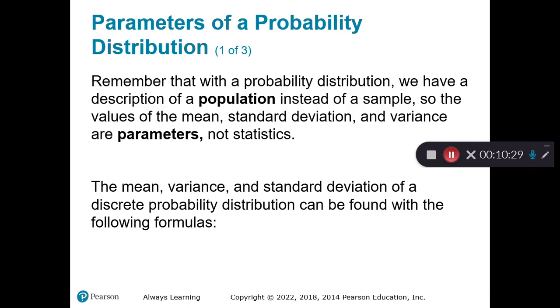we were talking about sample results, and therefore we used notations such as X bar for mean, S for standard deviation, and lowercase sigma for sample variance. However, in this section, because we're talking about population parameters, we're going to be using different notation, and we're going to see that, and I'll point that out as we move through the different calculations.